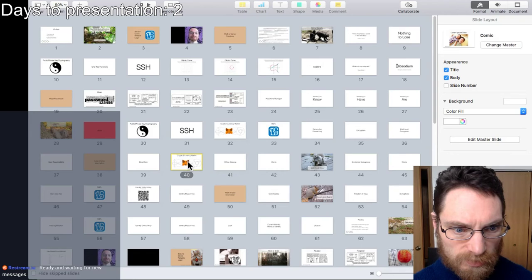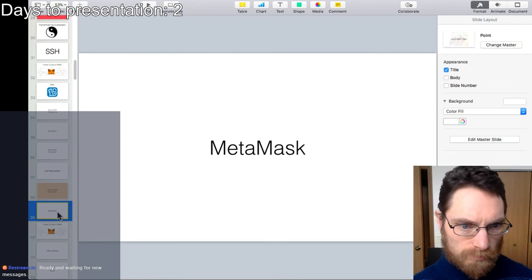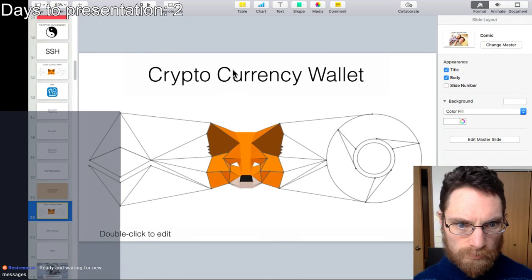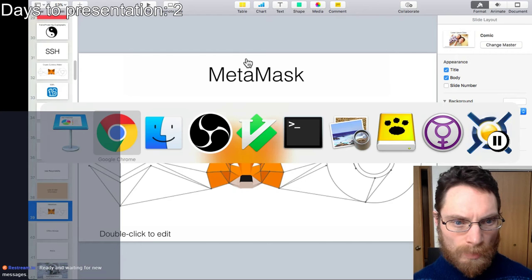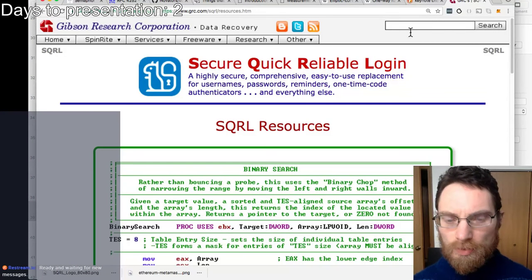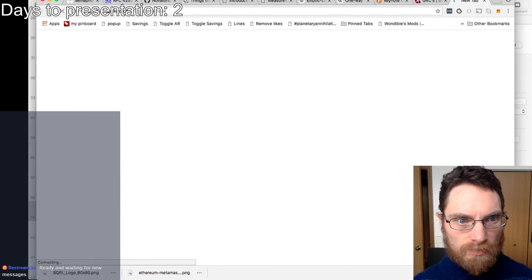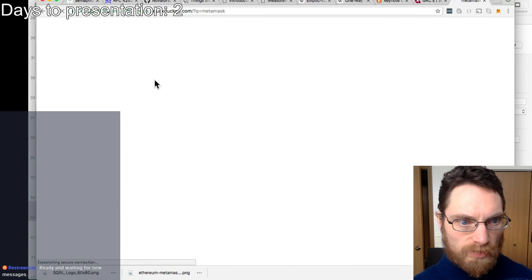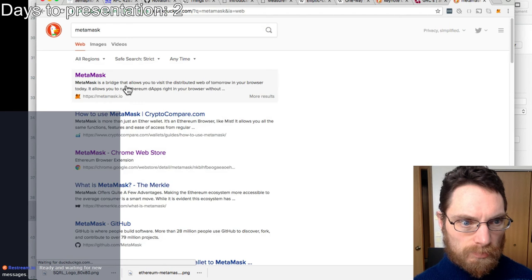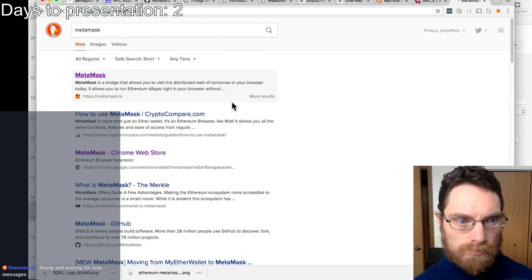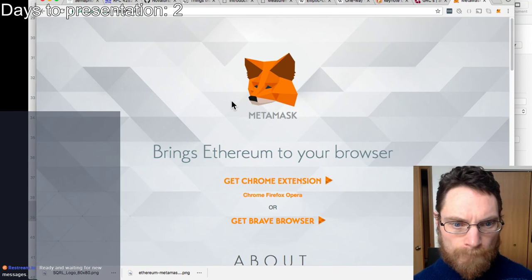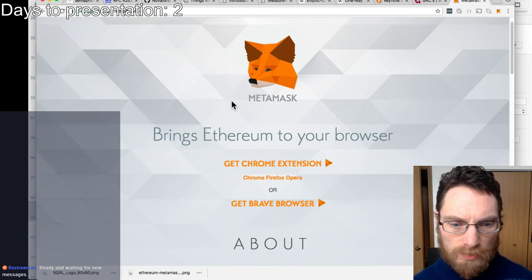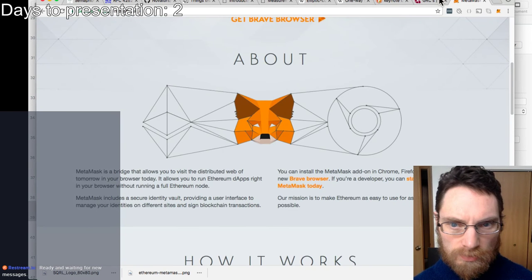MetaMask. And actually, what is the proper wording? Well, I took it down because it had a fancy thing going on. So they do capitalize it like that.